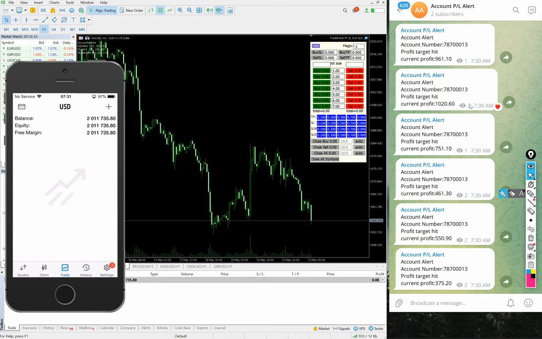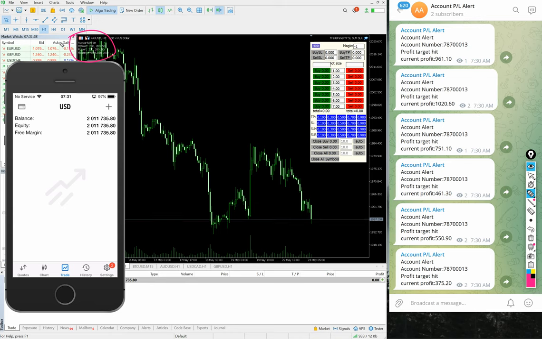So today we are introducing a very important tool which works correlated with a trade panel, and this account alert update we will highlight here. So we'll come to know here. We can see the DD alert is 200 and step up update is also 200. So once the account drawdown reaches $200, we will get the update.